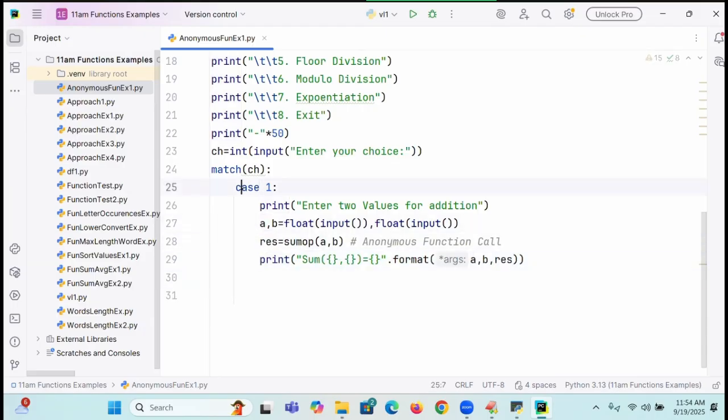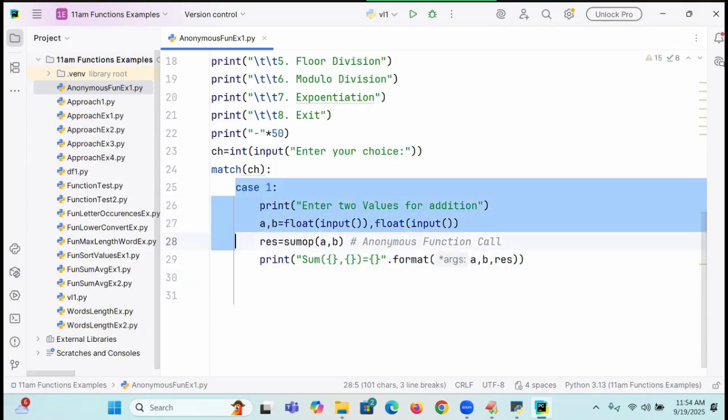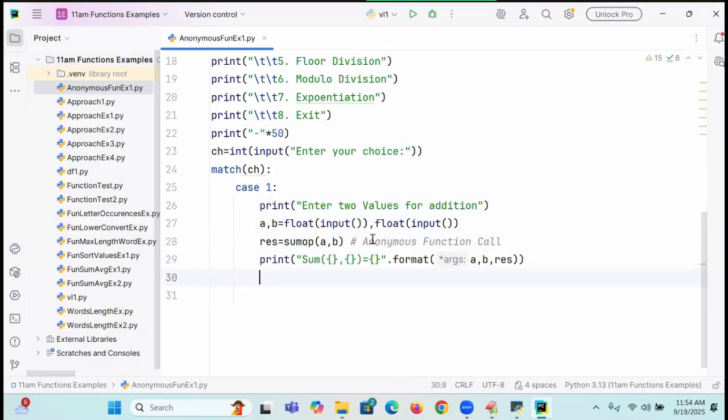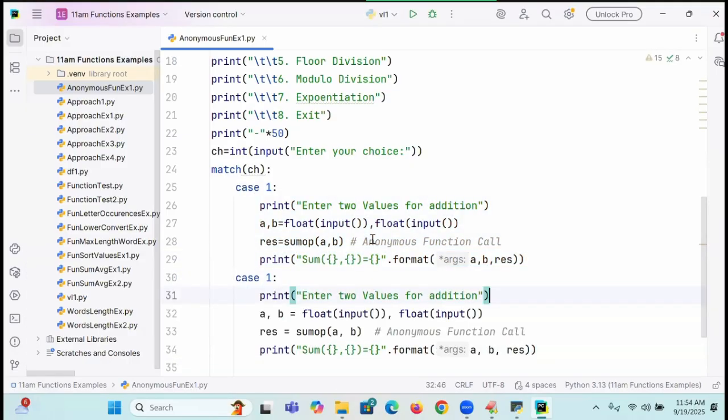Similarly, I'll go to the next one, faster. Case 2 is two values for subtraction. There I will go to sub OP. Is sub OP an anonymous function?